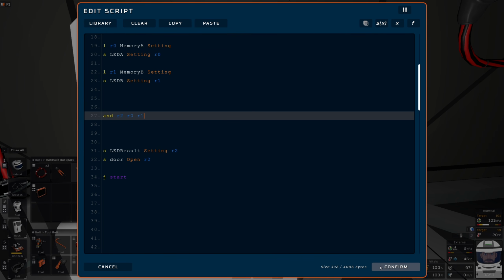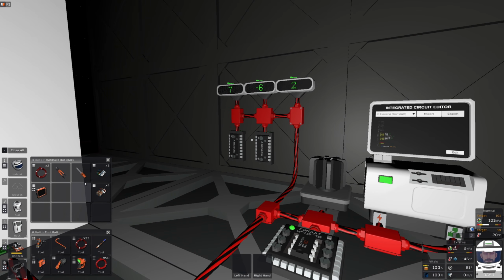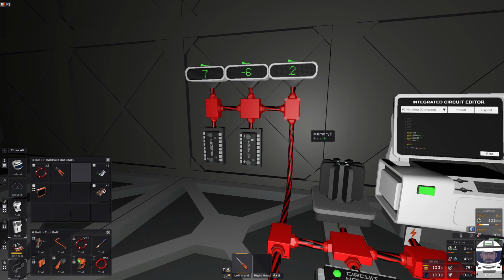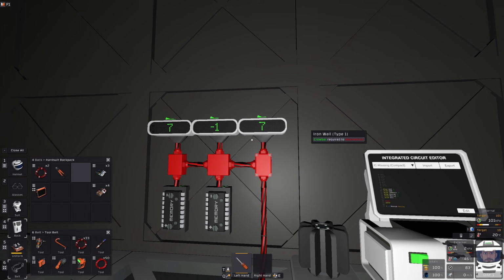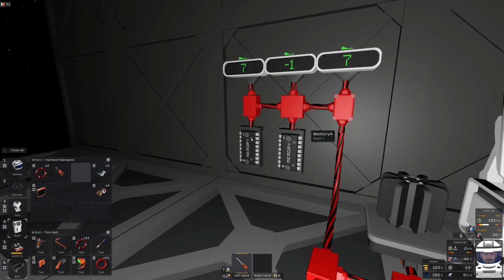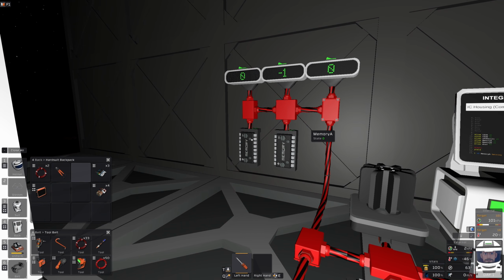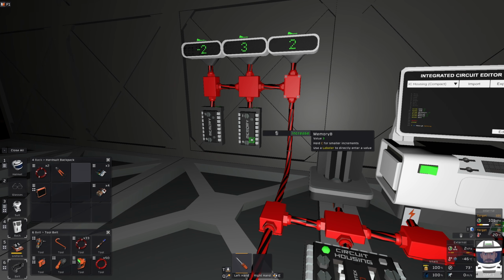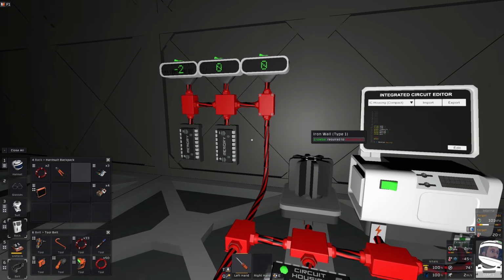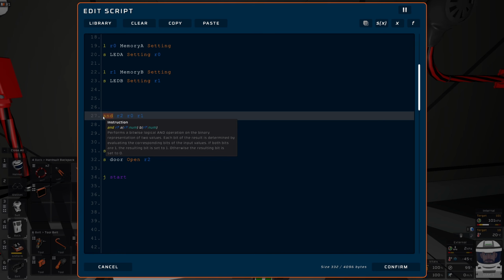Now, if I export that code, we currently got a 2, right? I'm going to just show you, you don't really want to do it the way I've just done it here. If I go for a -1 and a 7, we get a 7, which is a bit weird. If I bring this down, you can see what it's doing is it's basically mirroring, I think it mirrors the highest value, or is that just pulling the first value? It's confusing, but basically AND expects Boolean, and we're providing it values.